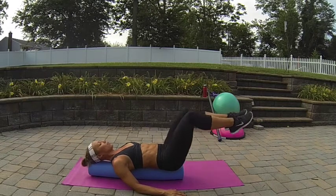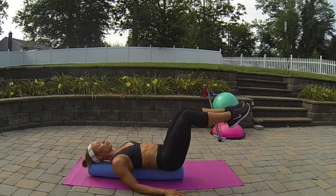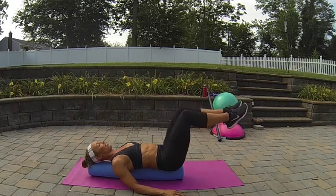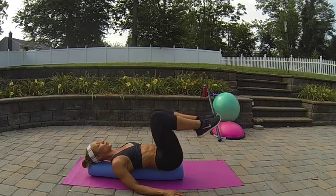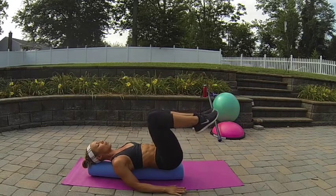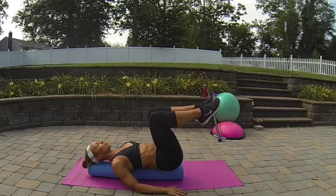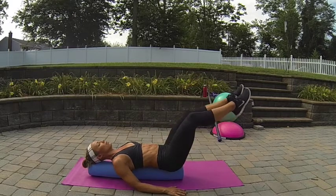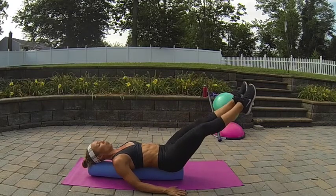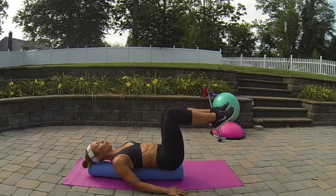Then we'll take double leg out and in. Now notice I'm not going as low as with my single leg. This is a lot harder to control on the roller. I'm shaking already, so it's okay. Inhale as you press, muscles stay in. Exhale to contract deeper using those TVAs. If you feel yourself rolling in the middle of it, as I just did, find your center before you continue. Good, 5 to 10 of those.